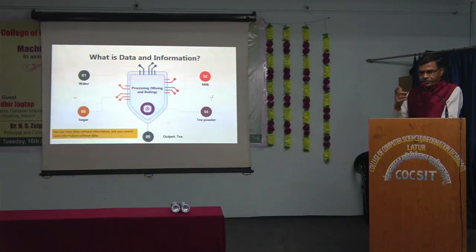So what do I need to do? I have to add the components: water, sugar, tea powder and milk. If you keep these independently, they have very minimum meaning. Of course, the context may be different. In this case, water in isolated form, milk, sugar and tea powder kept separately have no meaning, because your objective is to prepare a tea. So when you want to prepare a tea, you mix it. And mixing is not sufficient; the central part is boiling.